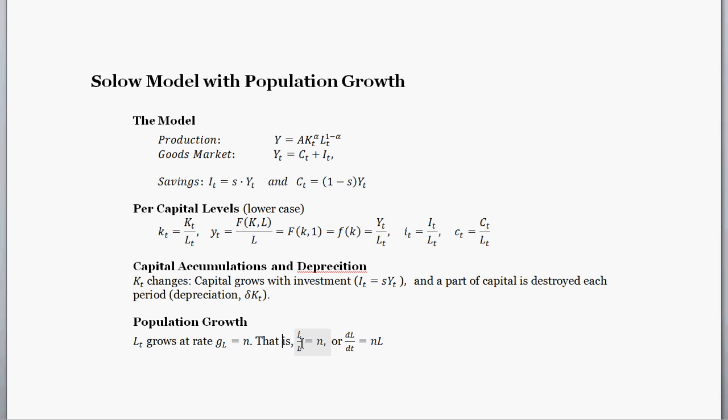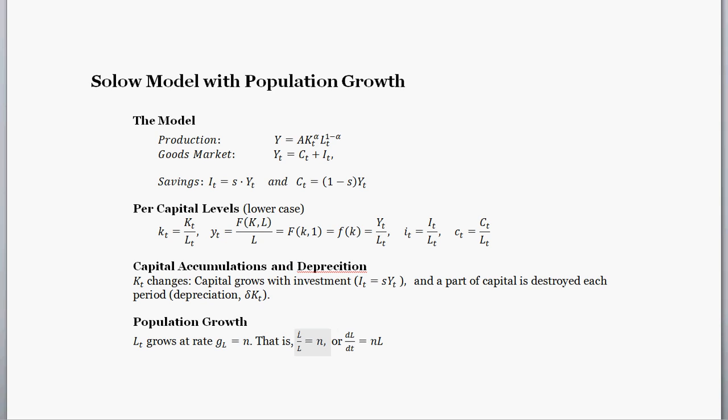And another way to write that equivalently is that the growth rate here, n, is L dot over L, which we'll get to in a minute. So when you see something with a little dot above it, like L dot or K dot, that's basically the change in labor divided by the change in time. So it's like how labor changes given a unit of time. And how labor changes given a unit of time depends on how much labor is there to work with, times the growth rate.